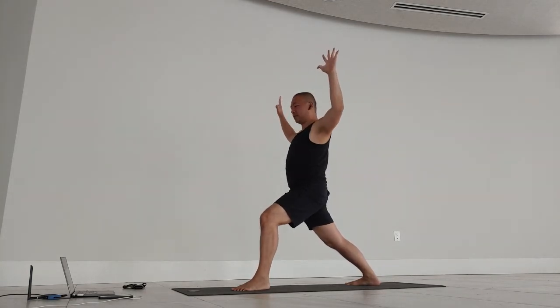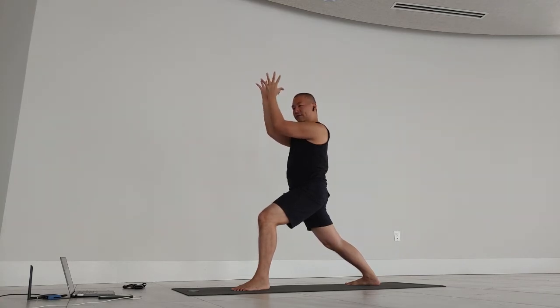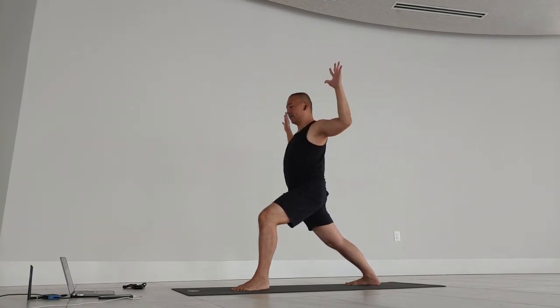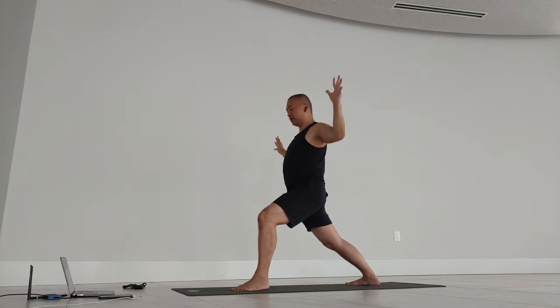Cactus your arms. Palms face forward. Draw the arms in toward each other. So your arms and your shoulders are very active here, right? Inhale, open. Draw the arms in toward each other. Inhale, open. Draw the arms in. Inhale, open.